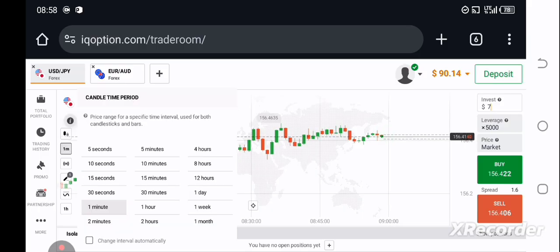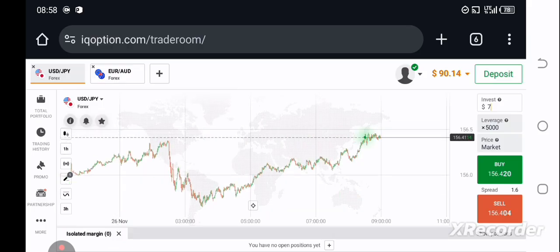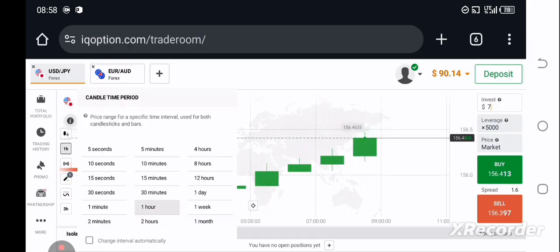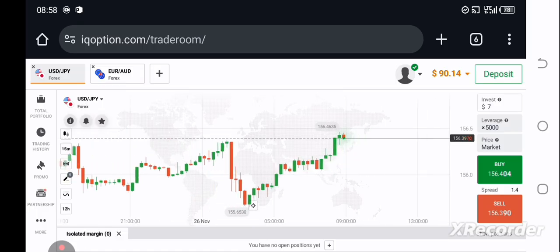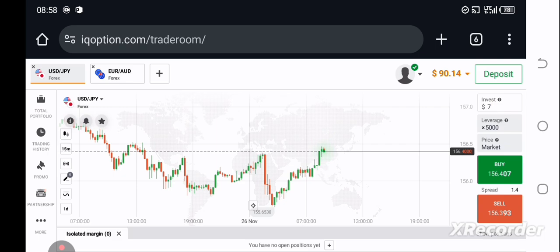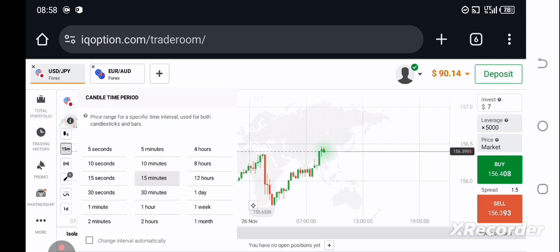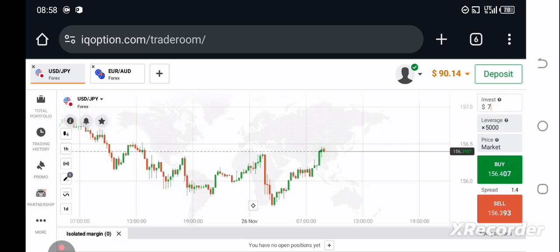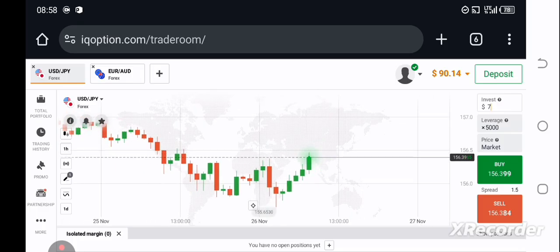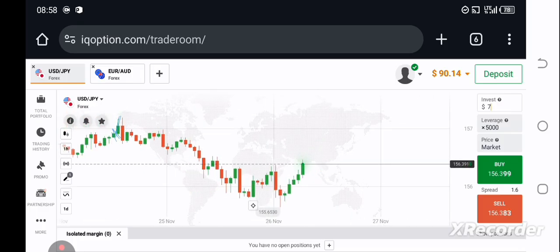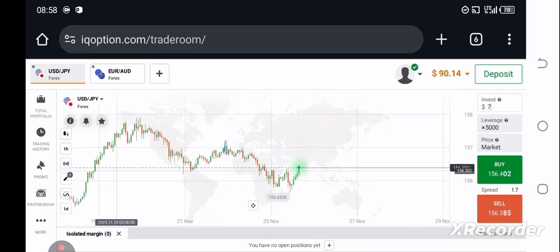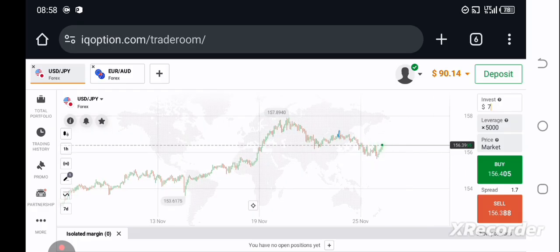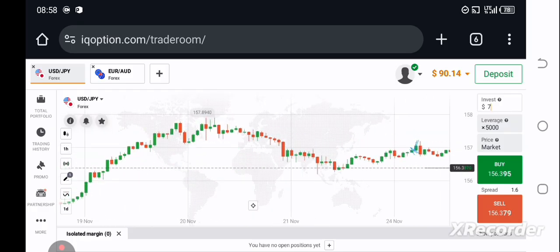And then change the candlestick. Most importantly, change it to a higher time frame. Maybe let's say 30 minutes, or let's say 15 minutes. 15 minutes candle, let me see. Let me look at 1 hour. So you can see for 1 hour that the buyers are entering the market aggressively. You can see that the buyers are entering aggressively.